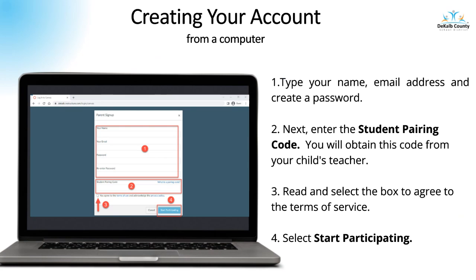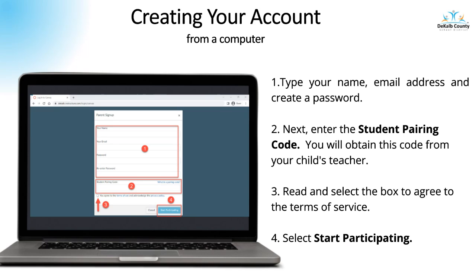All right, so you can connect with your child's account either from a computer or by downloading the Canvas Parent app on your phone. We're going to begin this session by reviewing how to connect through a computer. First, navigate to the website that is listed on the screen and that is going to be placed in the chat.